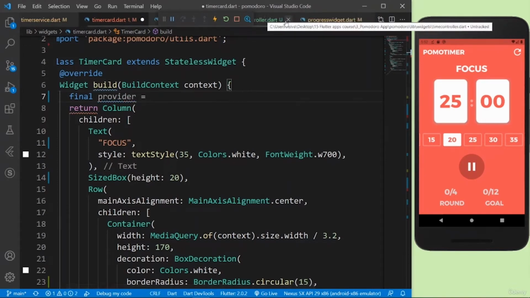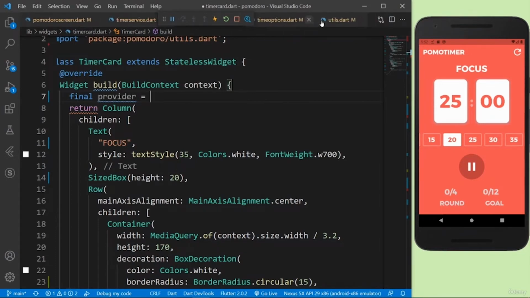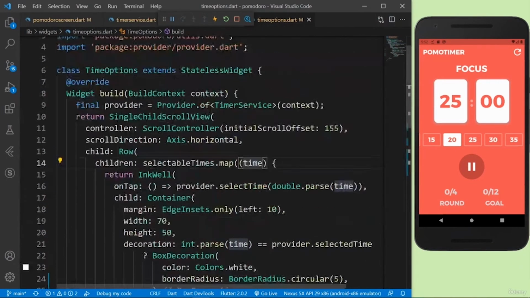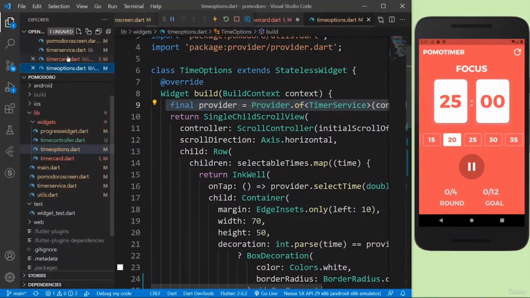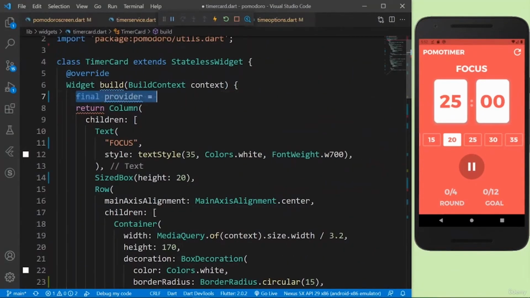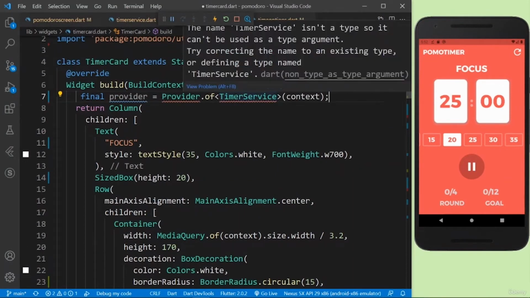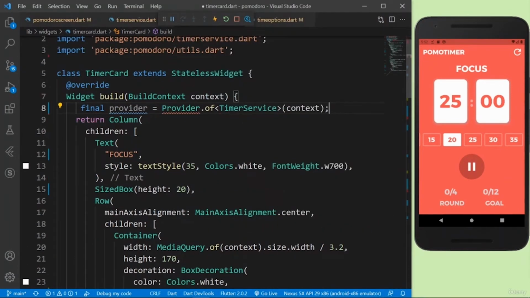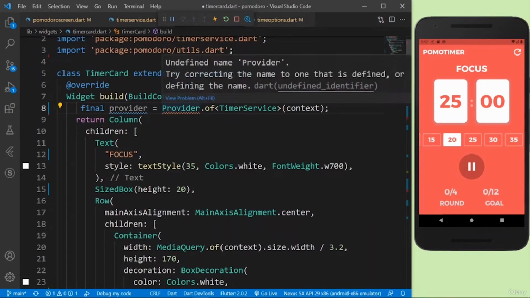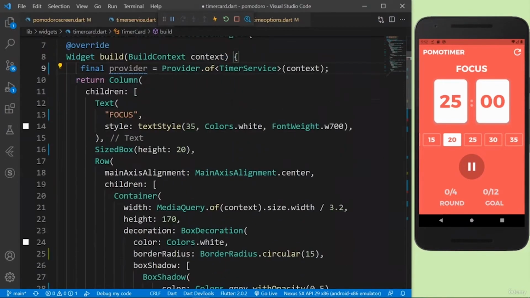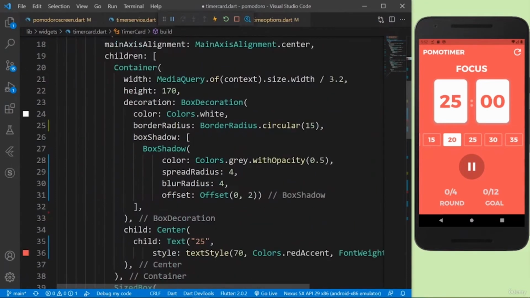I'm going to copy something on time options, copy this one and put it over here in the timer card. Perfect. Let's import these. Import also provider. Okay, now what I can say is provider.